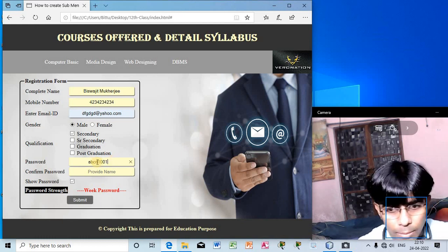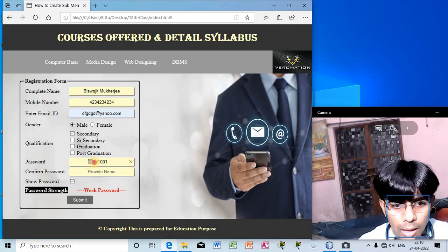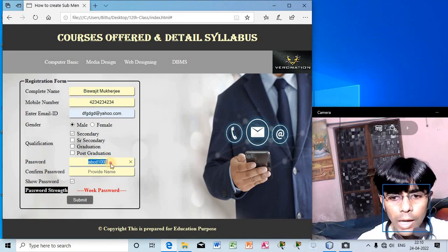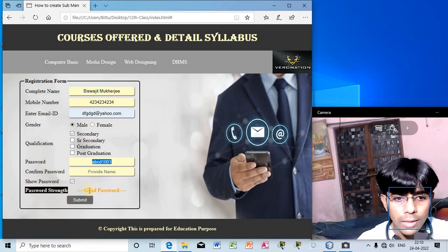So what I have done, you can see over here, I have included alphabet and along with that also the number. So now the password became more difficult to guess, right, than the previous one where I had only alphabet. Now if I check the password strength, it will be a good password, right, because it is difficult to guess.